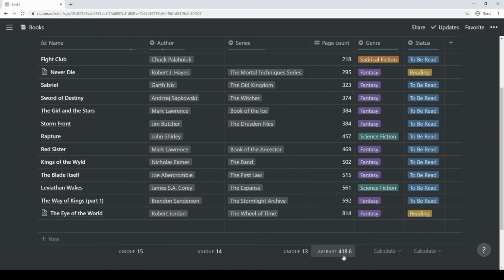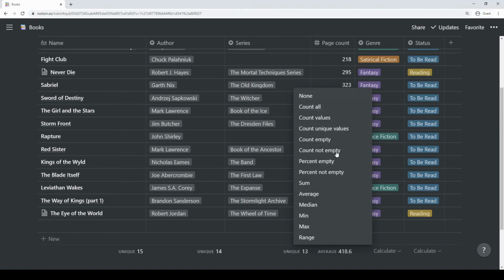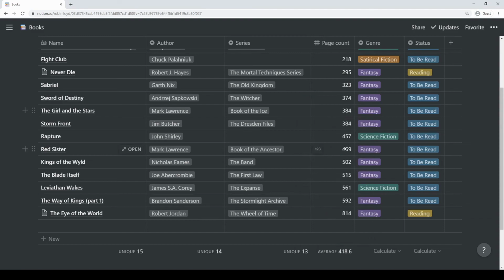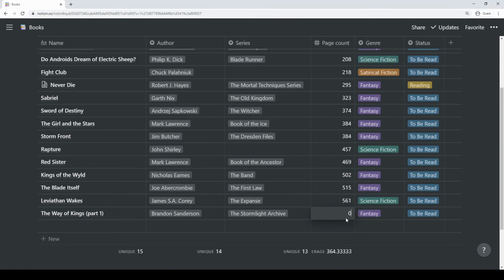And I found a cool little thing here as well, is showing the average of the count of the column. So it's showing the average amount of pages of the books that I'm interested in, and obviously the Eye of the World is skewing that figure a little bit. In fact, what happens if I do 0 here? Let me cut that for now. Yeah, 364, that looks a lot better.